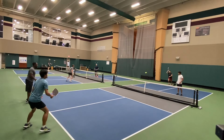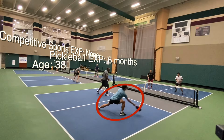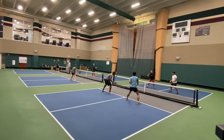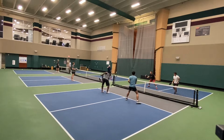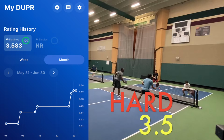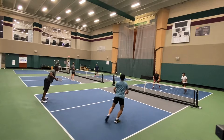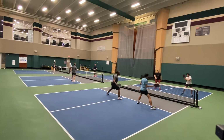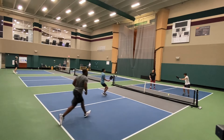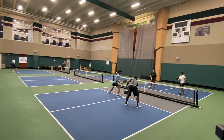But before we dive in, a little background about myself. I'm 38 years old, and I started playing pickleball about 6 months ago. Before playing pickleball, I had zero competitive sports background and no formal training in any sports. As it stands today, I'm a hard 3.5 DUPR rated player with limited competitive pickleball experience. My long-term goal is to be able to play and enjoy this sport at a high level, and maybe, just maybe, I can find a way to enjoy pickleball full-time one day. But before I get too far ahead of myself, for my next immediate goal, I just want to get good enough to be able to compete with the 4.0 DUPR players.